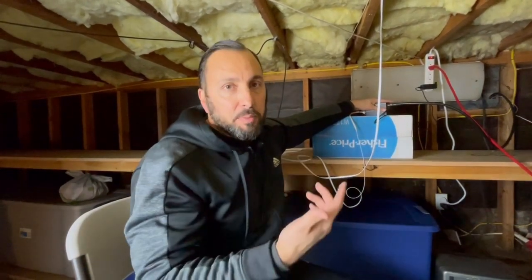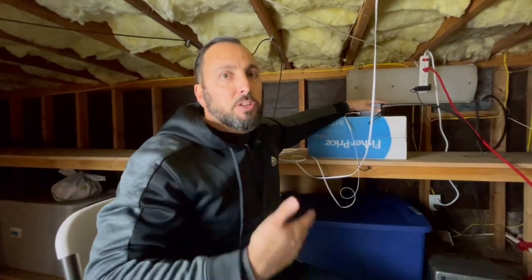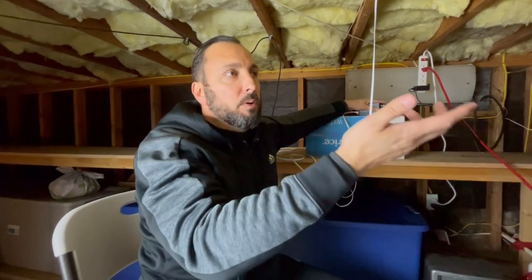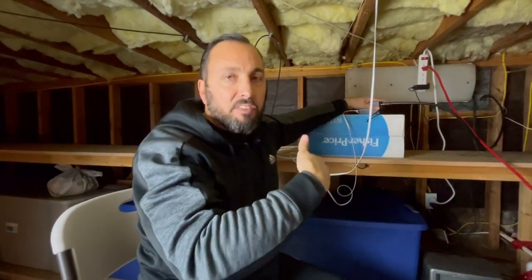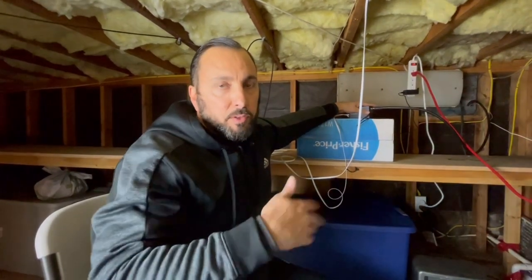With the Bobcat, you can actually get those faster than you can this Rack. I'm still waiting on my Rack miner from Calchip. So I bought this one off of eBay, and I also recommend that because you get it a lot faster. Yeah, you're paying a little premium, but you get it faster and can start earning HNT. Just think — if I didn't buy this one off eBay six and a half months ago, I wouldn't have anything. And I have 150 HNT so far. Right now HNT is close to the $40 mark — it goes up to the $55 mark, which was real cool, but it also dips to the $30 mark per coin.